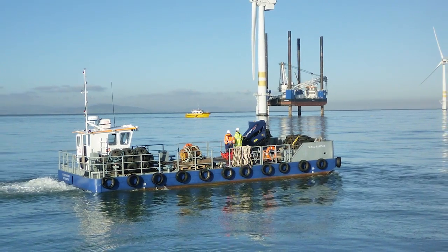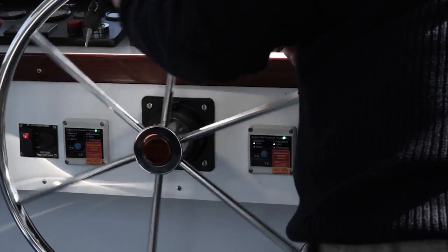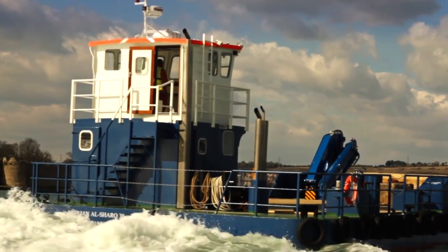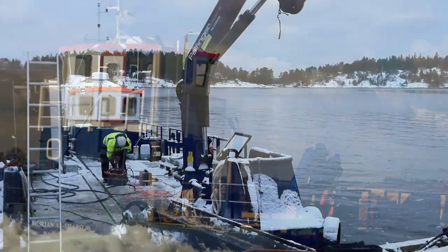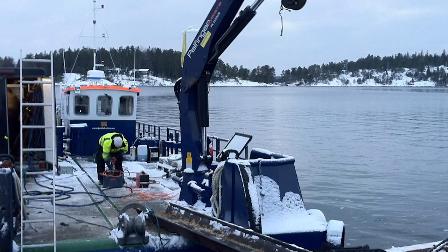We've been involved in wind farm operations and near-shore operations. We've been involved in small civils projects. We've worked them across the channel in France on port construction work, in areas where there are restrictions on access. Inland waterways is another prime example. We've had one working on the Dead Sea in Jordan, where you wouldn't be able to get a conventional vessel.